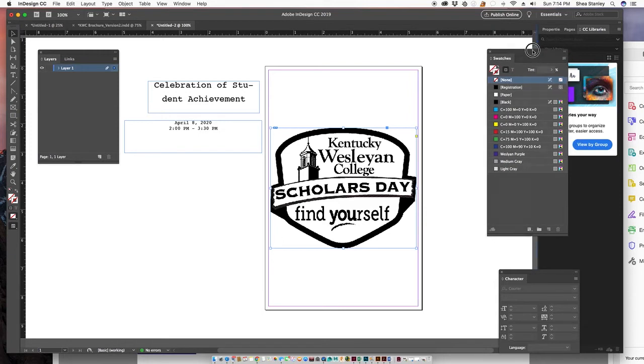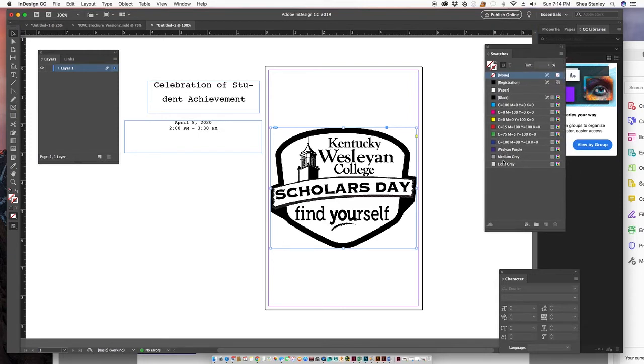If you look in the swatches, I've got these 3 colors set up for you. That's the official Wesleyan purple, the official medium gray that the university uses, and the official light gray. So those are colors you should probably stick with unless you're going to do a color photograph or something like that. Or if you've got something else really elaborate planned, that's fine too. But if you're going to use the purple to represent the college, use Wesleyan purple. Same with medium gray and light gray.